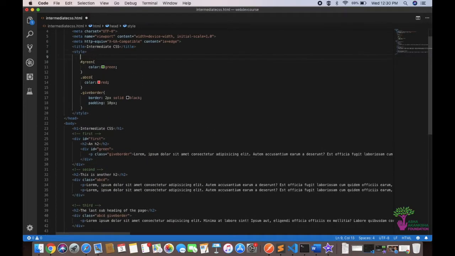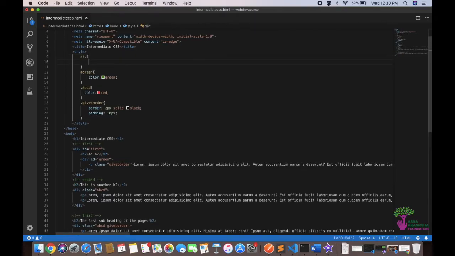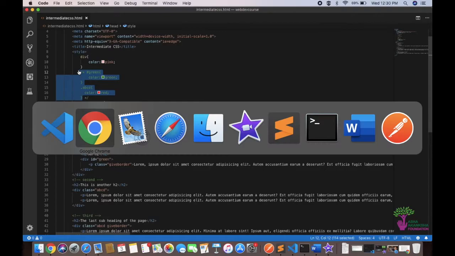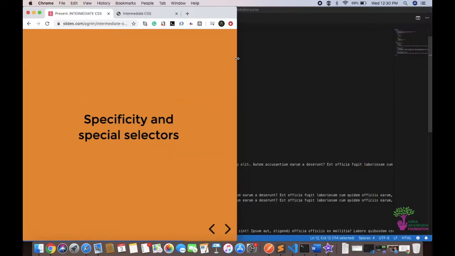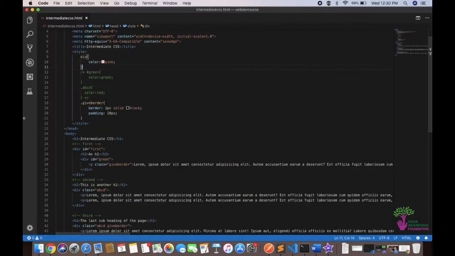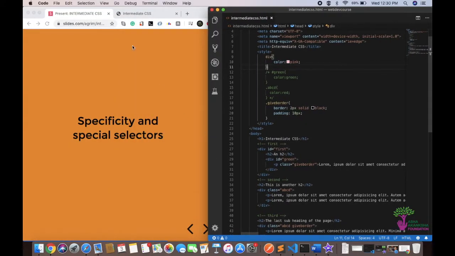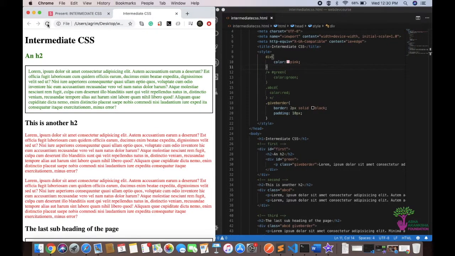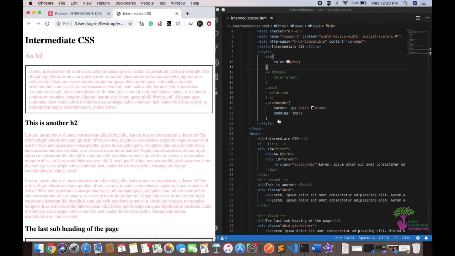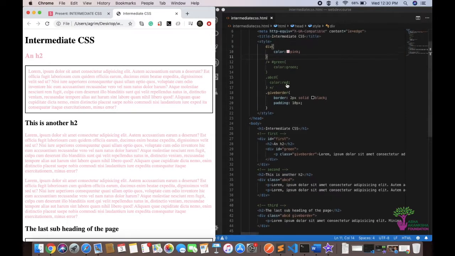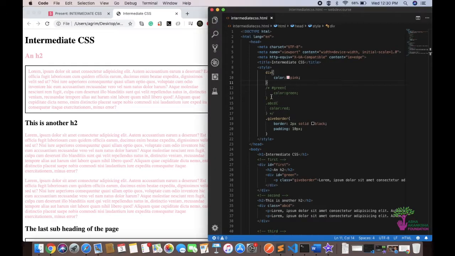first, if we style all the divs and give them a color of pink, and I'll just comment all of this out except border one. If I go to my page right now, and I refresh, I see everything is pink because everything is inside of a div, and I've given a div of color is equal to pink.